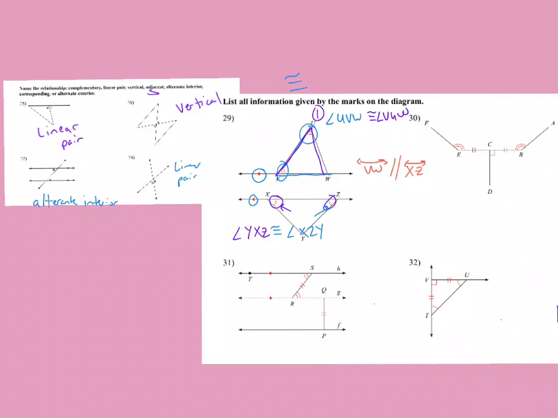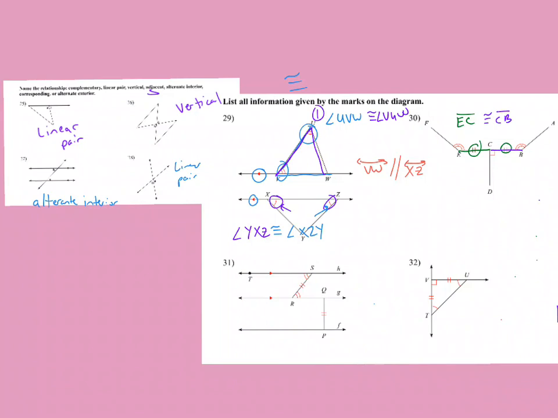So, 30. First thing I see, those dashes. So that means congruent segments. So I'm going to say EC. I got to put a bar on top, so I know that we're talking about a segment from E to C. If I don't put a bar on top, it could be talking about a line. I could be talking about just two random points. Right? Now I'm going to say CB. So I put the congruency symbol because they are in different places. That's why we use congruent. They are not equal to each other.